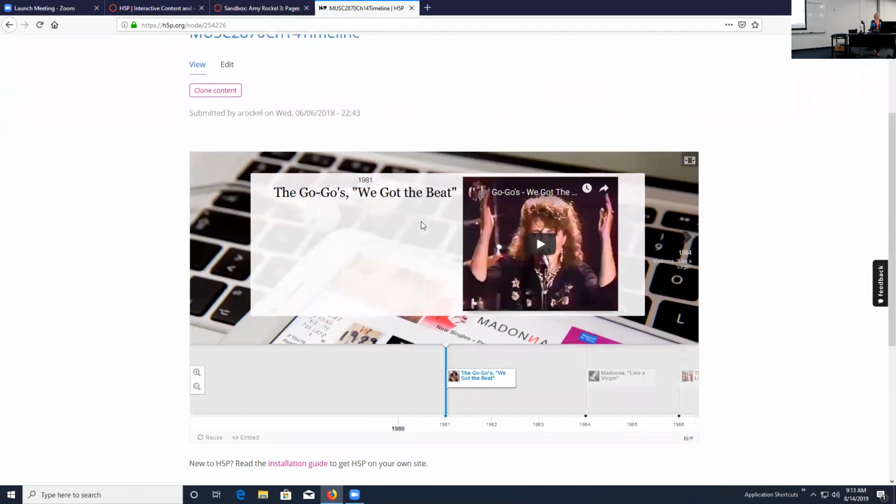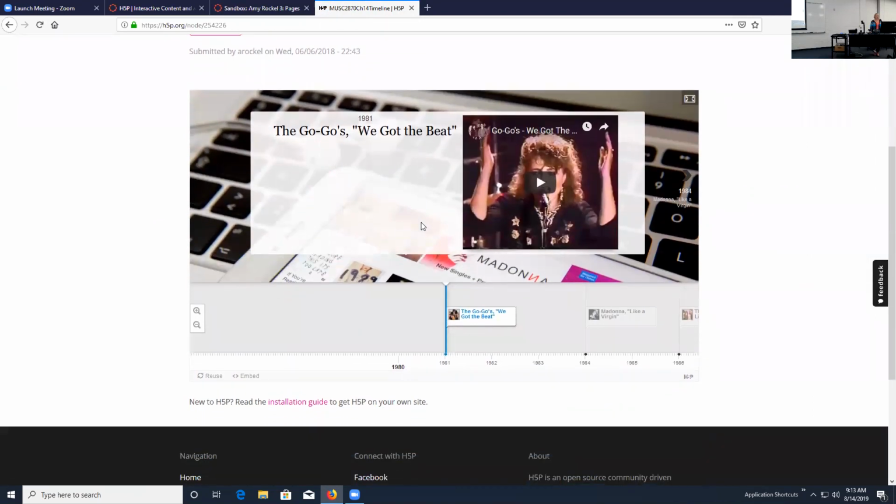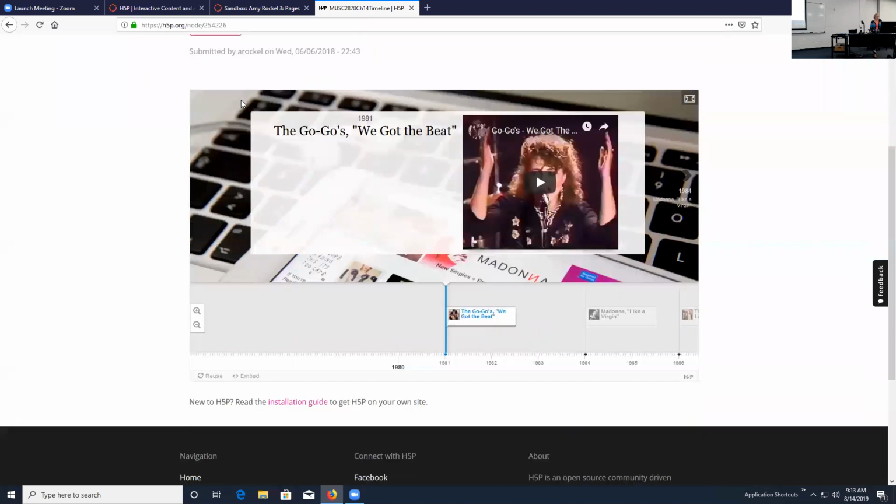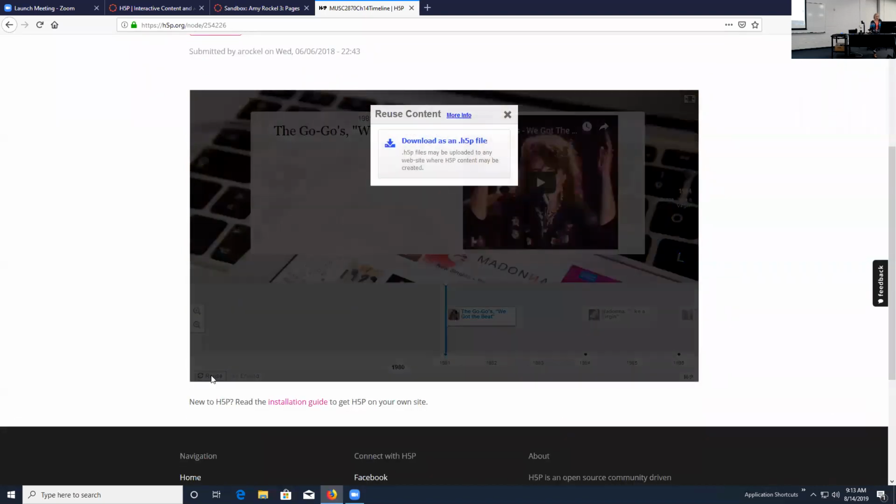So I may want this timeline in my Canvas course. If I click reuse, that is going to give me the option to download an H5P file.